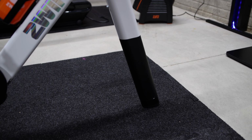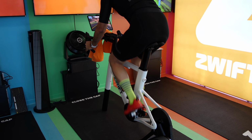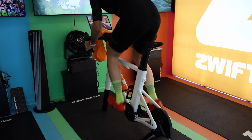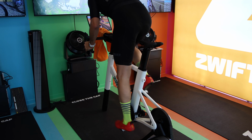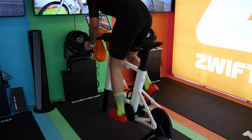The design of the front fork might make you think it is not stable, but surprisingly, it works extremely well. It is simple, but just works somehow. I was able to sprint and put all my weight on it, and it did not move. It feels really stable. Overall, I'm really impressed with this little frame. What seemed like a simple idea is actually well executed by Zwift.